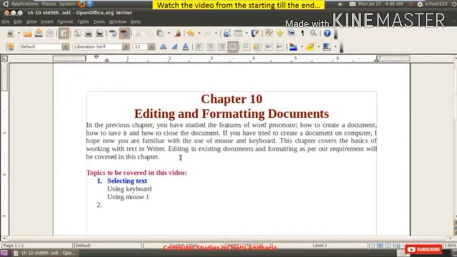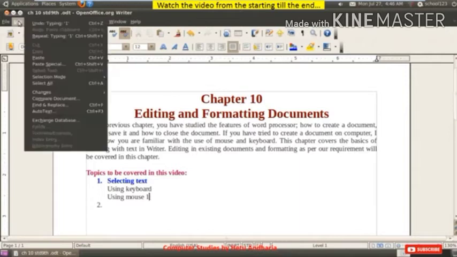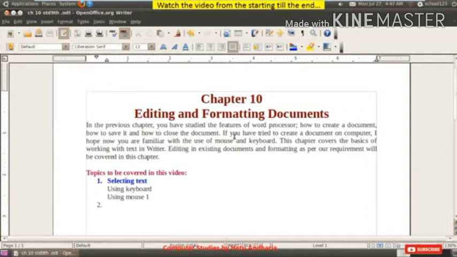Okay, now another technique which is not there in Microsoft Word is, I go to edit menu, I go to selection mode, and from selection mode I click on block area. Fine, after that what will happen, just see, this much block for example I want to select, then I will be able to select that block using this technique. Just see, this facility is not there in Microsoft Word.